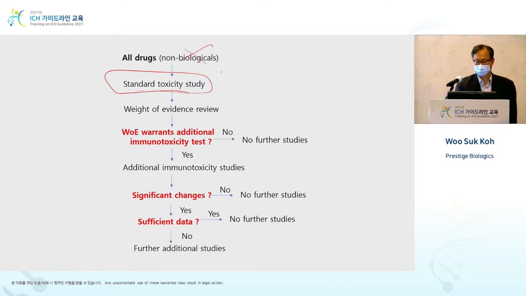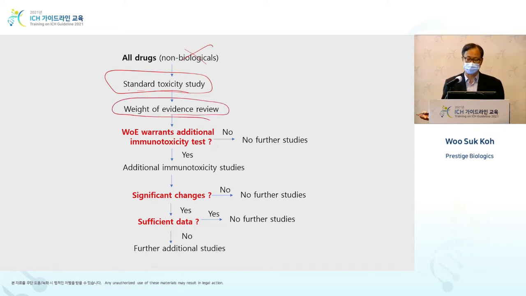For all drugs, when we think about a standard toxicity program, except for proteins, when we develop a synthetic medical product, through the standard toxicity study, immunotoxicity tests and studies can begin. Weight of evidence must be looked at and analyzed. And the results, if they require an additional immunotoxicity test, then you take the next step. If the result of the standard toxicity study indicates no immunosuppressive actions and no evidence, then we can conclude there is no immunotoxicity. And this, with the standard toxicity study, is the end. No additional tests required. In case there could be immunotoxicity, the additional toxicity test is done.